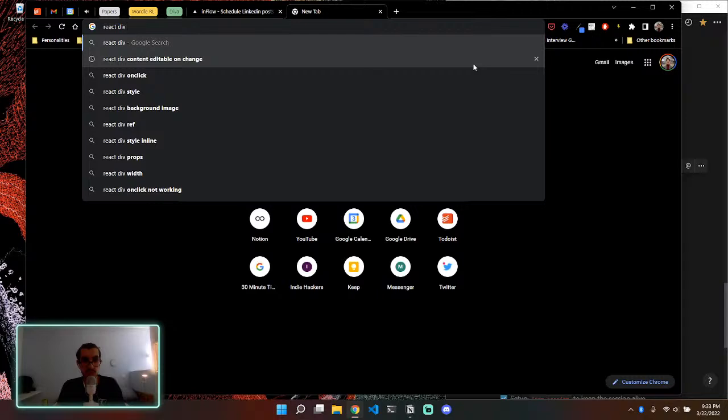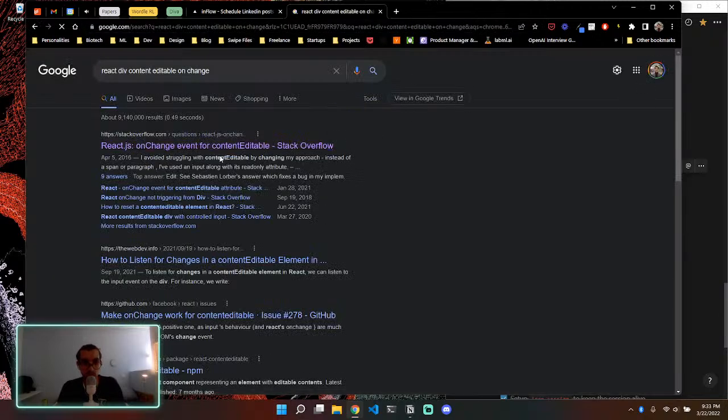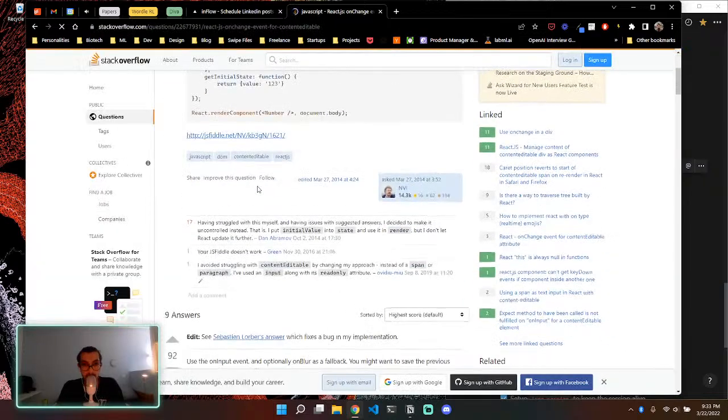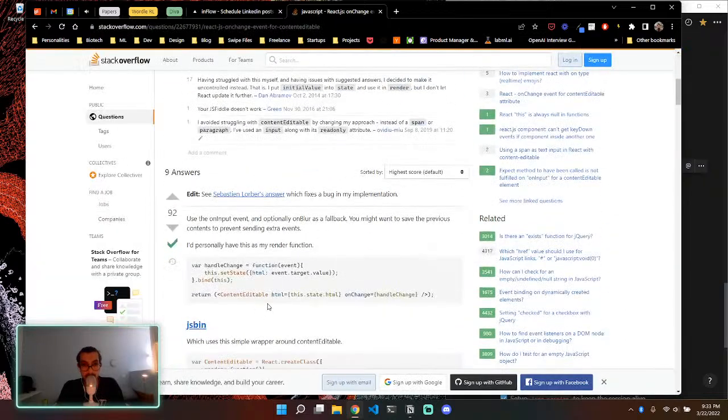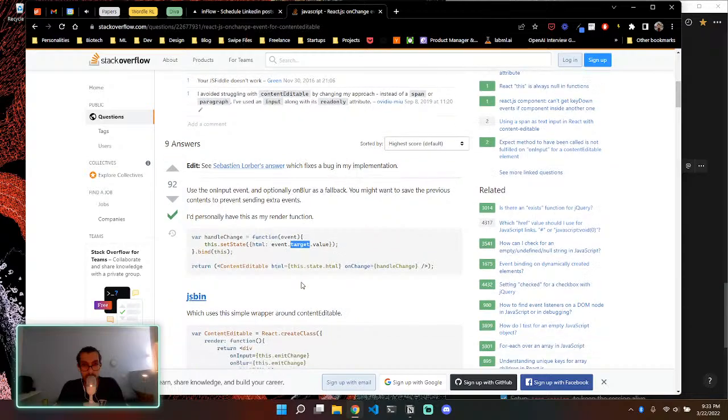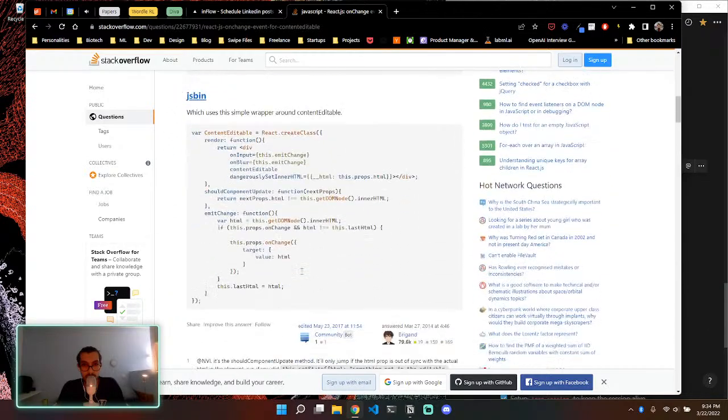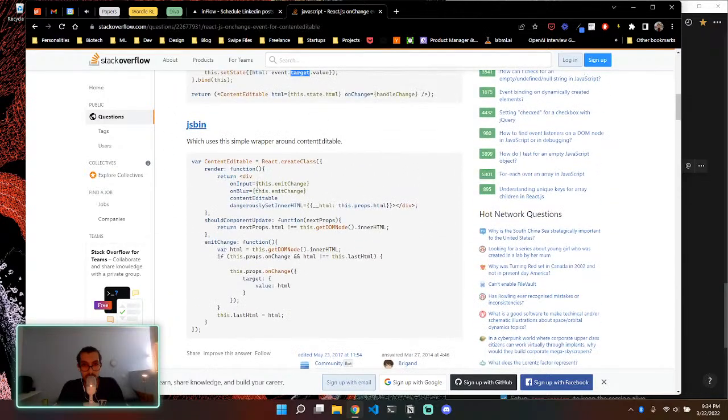React div content editable on change. Yes, on input, emit change.